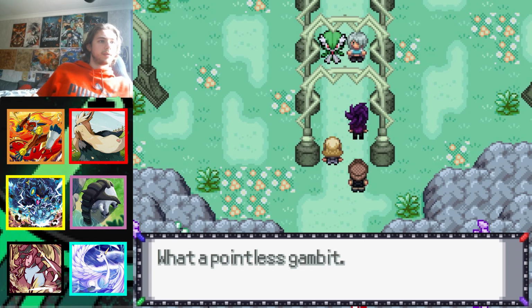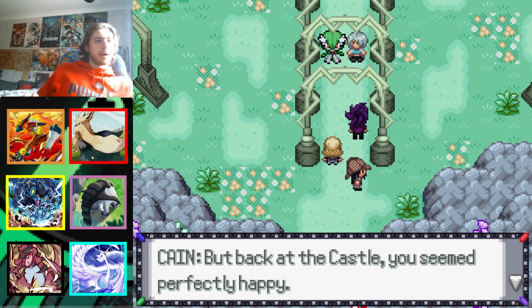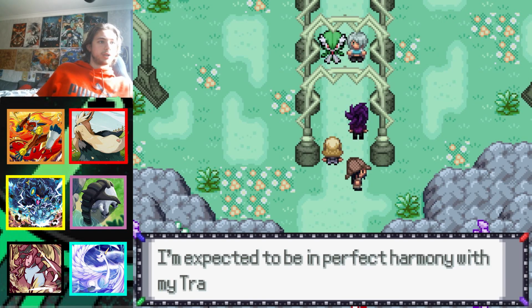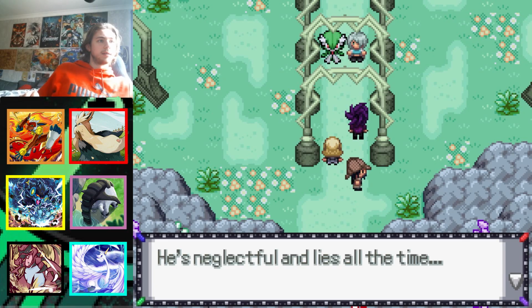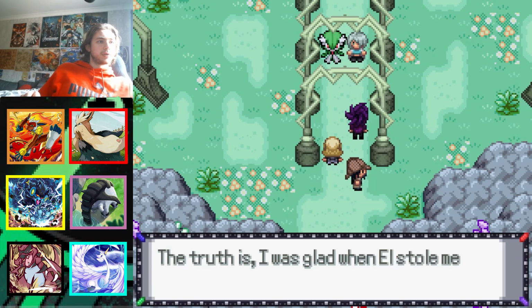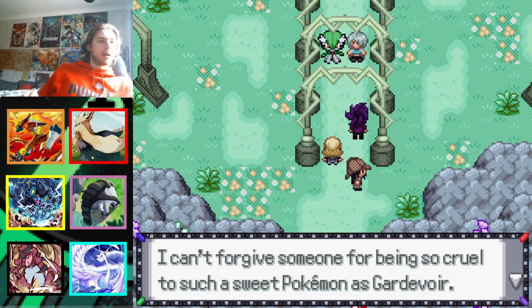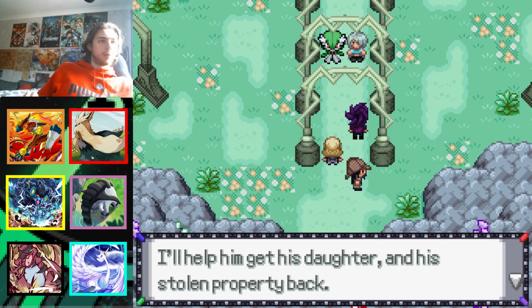Oh, so that's how it is. What a pointless gambit. I've always hated being with him, but back at the castle he seemed perfectly happy. It was all a show. I'm expected to be in perfect harmony with my trainer, but how can I with someone like that? All the horrible things he's done, he's neglectful and lies all the time. I was even there when he brainwashed Luna. The truth is, I'm glad when Elle stole me away. There you have it. I can't forgive someone for being so cruel to such a sweet Pokemon as Gardevoir. That's why I'll definitely protect her. I'll help get him his daughter and his stolen property back.